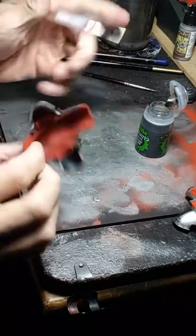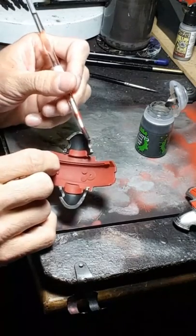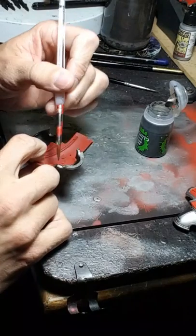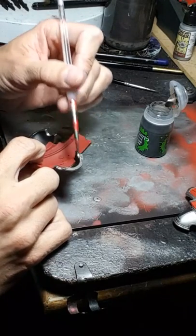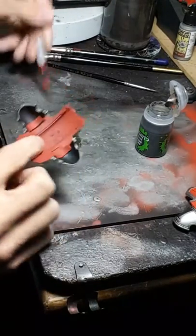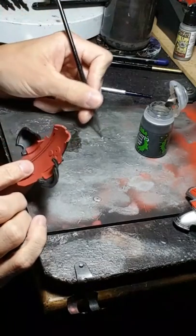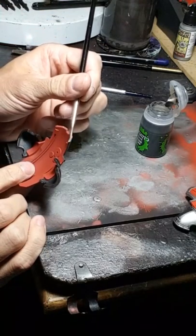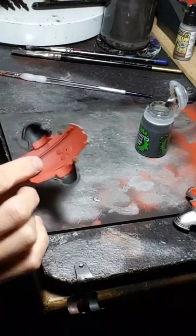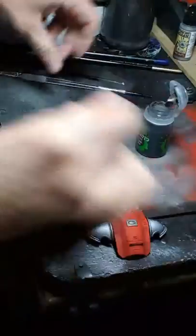Right, nice one. Let's get the underneath of all these and smash it in. That'll do. I'll go back and neaten all this up at a later point anyway, so I'm not too bothered about the underneath. Nice one. I've got that bolt gun metal left here so I can do that bit, which I forgot. There we go, go back. Boom, boom. Let that one dry. Get the back of this one in.